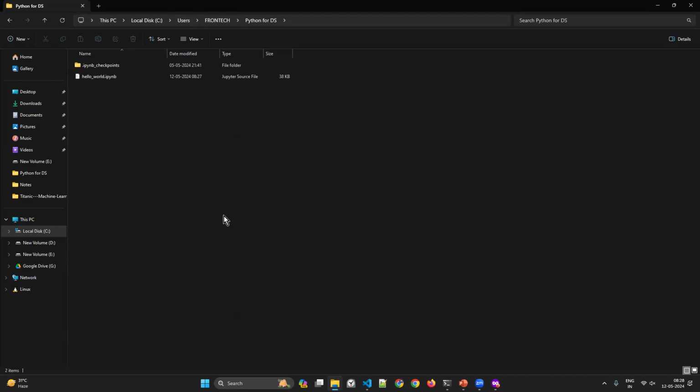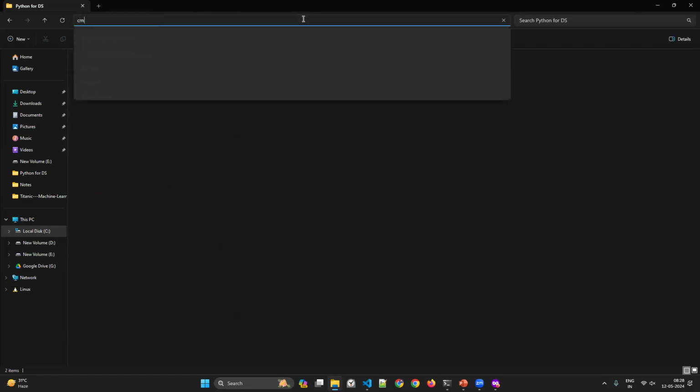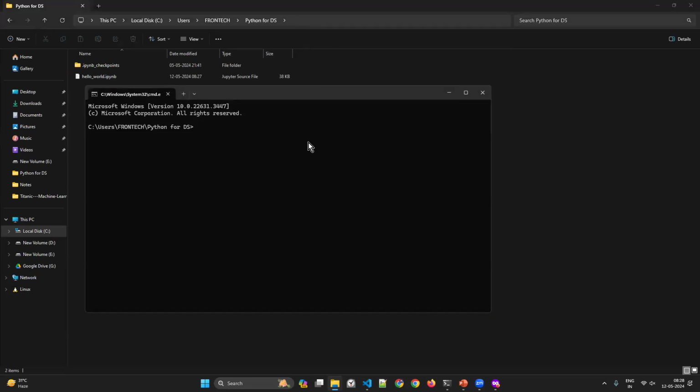If you have a Jupyter notebook, what will happen is that in every CMD you open, there will be a Jupyter notebook you can open there. So don't do it. Make it one place. Write the command here, like jupyter notebook, and press Enter.